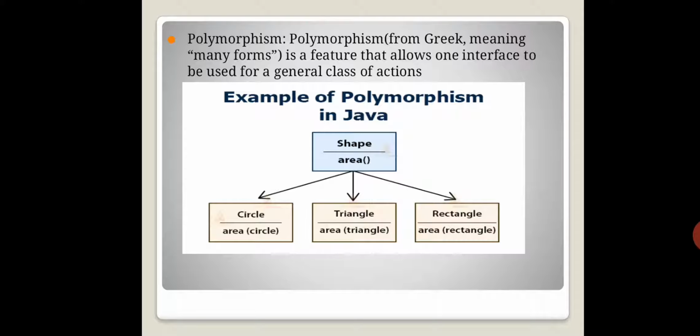So you have an area method, isn't it? The area method can be used for three different tasks. One is to draw a circle, another is to draw a triangle, the last one is to draw a rectangle. Ultimately you will be using the same method name, area, and you are going to pass separate values as parameters to that method. So the same name can be used for different tasks. That is nothing but polymorphism. You would have written code for the same concepts in your C++ subject, isn't it? You can recall all those things.